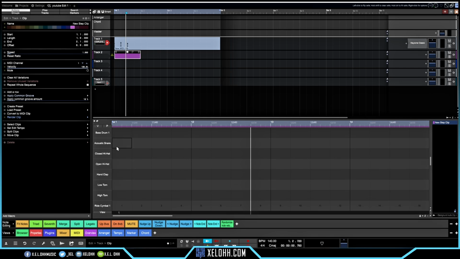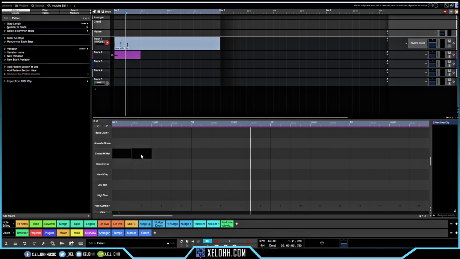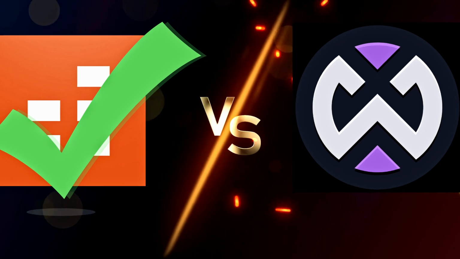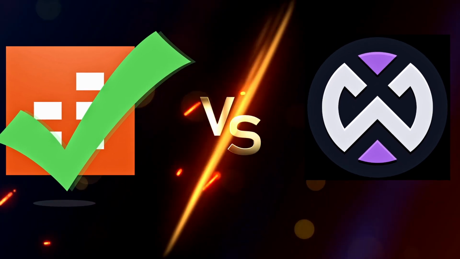But yeah, you do have an option to add your hi-hats in here if you want, if you had a sound going there. You can do your hi-hats and your drums right here inside of this step sequencer window. I think it's a little sleeker than it is inside of Cakewalk, but at the same time, it still makes it a little bit difficult to really get into a groove with your drums. So for that one, I'm probably going to give it to Cakewalk for their step sequencer as well.